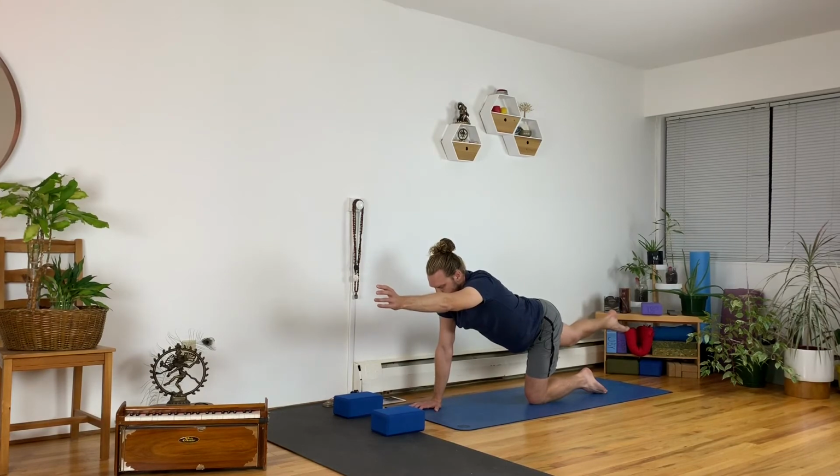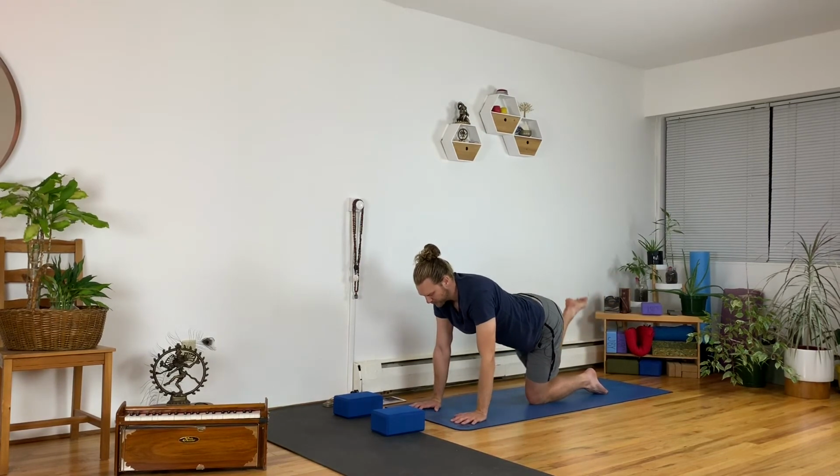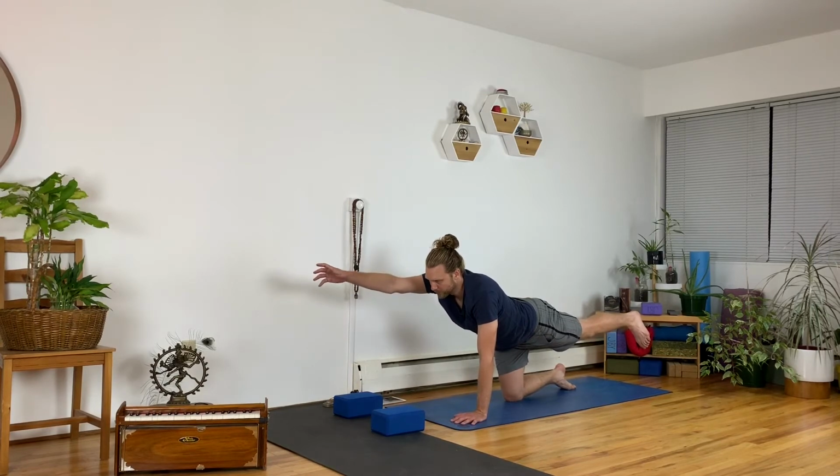Whoa. A little bit more challenging. Holding strong. Embracing that little bit of movement. And then lower your hand, lower your knee. And switch sides. Lift your left leg back and then reach your right arm forward.